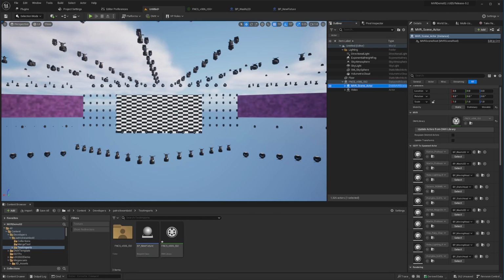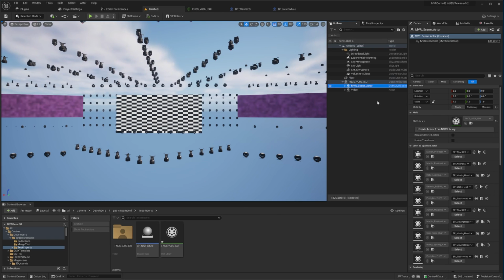Let's take a deeper look at this MVR scene actor, because it is the link between the DMX library and the objects being used in the scene as our fixtures. Unlike maybe traditional lighting, where there's a one-to-one relationship and every item in the patch has an associated object, Unreal is much more generalized. You can have multiple libraries, which would represent a show file. You can have fixtures that aren't assigned to anything, or that are assigned to multiple libraries. So it's pretty infinitely flexible, but at the same time slightly different.